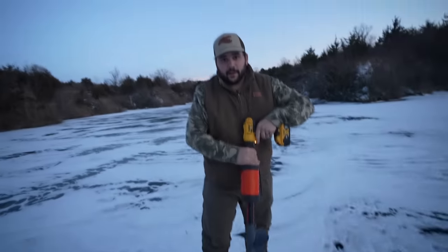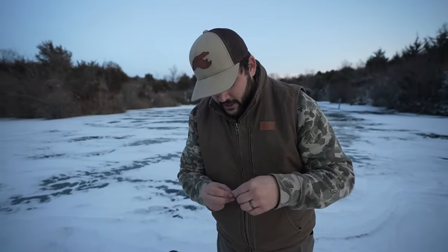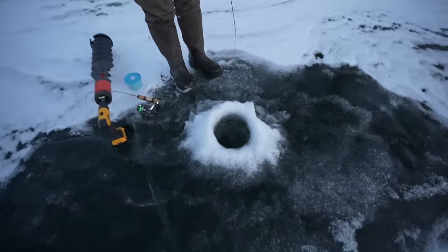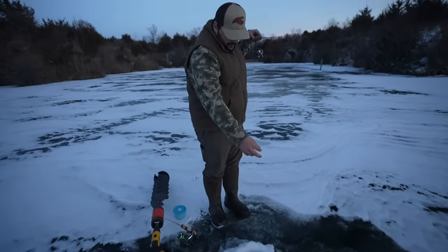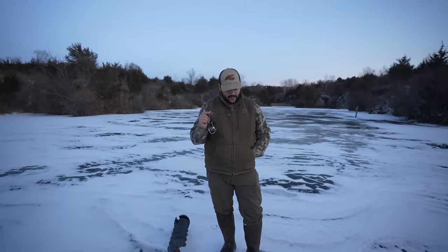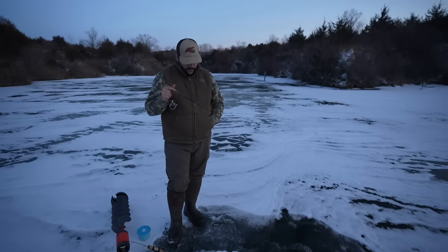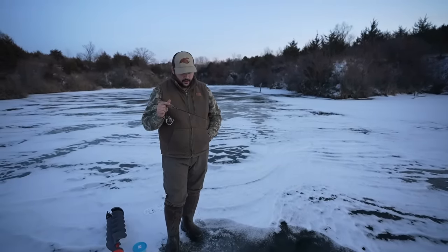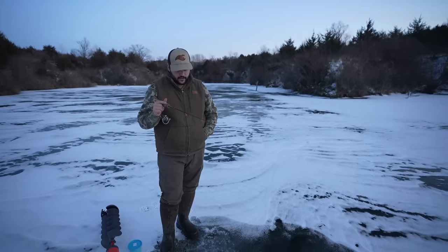Alright, dropped the line down, let's see if we can catch anything. I'm cold. These camp videos — don't expect me to do much besides sit in that tent, because that's all I want to do. It would be really cool though to do a deer hunting video — hike in the woods, spot and stalk a whitetail, come back to camp and cook it up. We're not fishing with a graph, just waiting to see the fish. Bite bite bite — it could be a bluegill nibbling those waxies off. Bass usually strike harder. He's back!